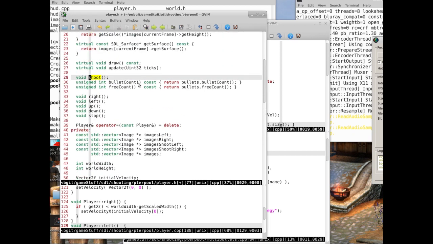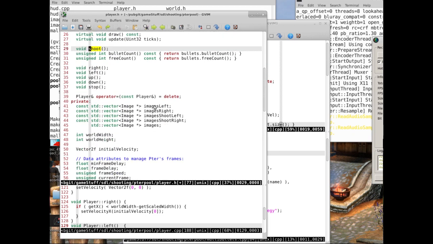Now, before I say that, I guess I got to talk about all the various frames of animation I have. I have frames for the pterodactyl going to the left but not shooting, frames for the pterodactyl going to the right, not shooting, frames going to the left while he's shooting, so his mouth, his stupid mouth is open and these dumb bullets or eggs are coming out, ridiculous. And then I have images for when he shoots to the right, and then his mouth is opening so they can come out to the right.